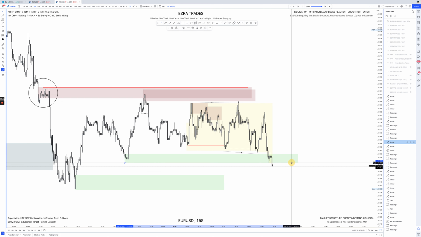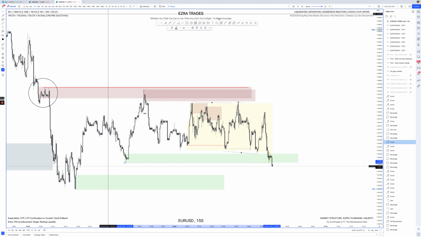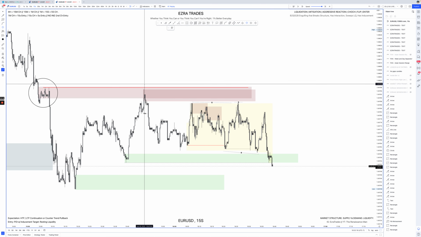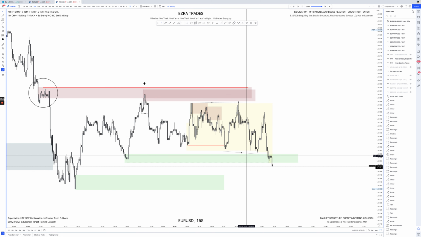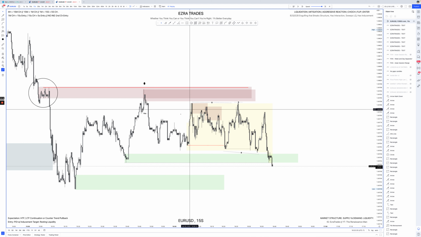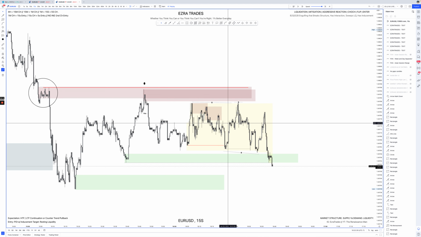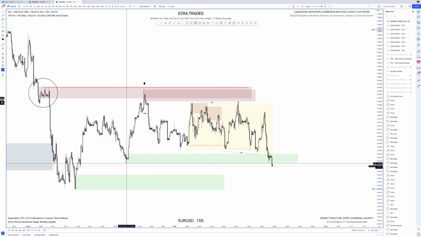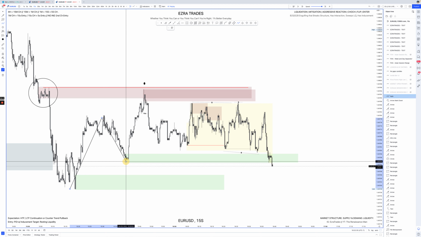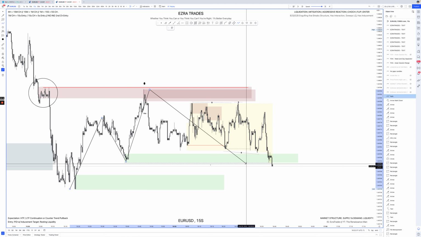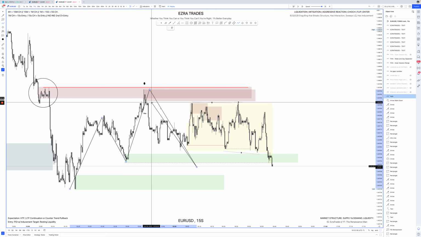All right, so now what do we have? Now we can say, and this is the same thing with supply chains, right? Now we can consider this strong, as this high broke structure to the downside. Now at the same time, it did so in a very weak manner, but basically what we're saying is that buyers are exhausted in this market. This structural point, which basically this is how we can view this, took this low, right? So this is considered strong.